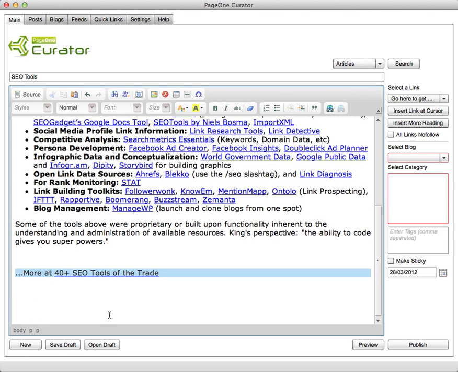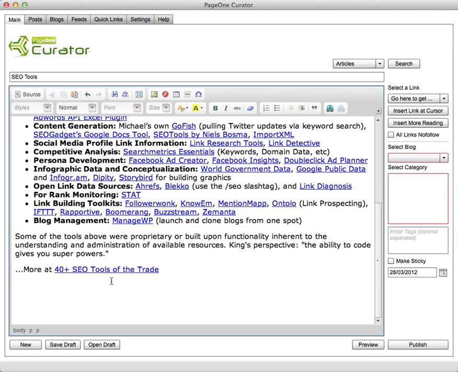So it's really important in curation that you reference where you've got the content from, and it's also important that you don't grab the whole article, you know, grab a piece of it or a slice of it, so that it generates some user interest, but also encourages them to click through and go and look at the source article, because then you're passing the goodwill, and the interest of your reader through to the source of where you got the content from. And I remember I highlighted those three references.